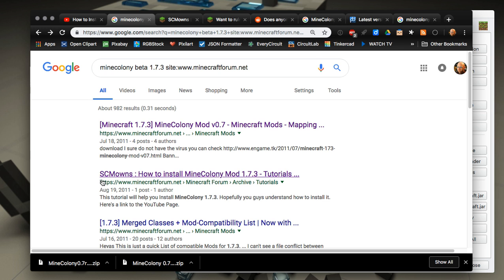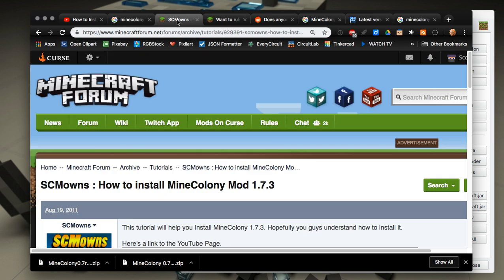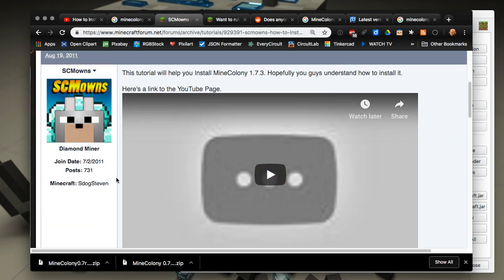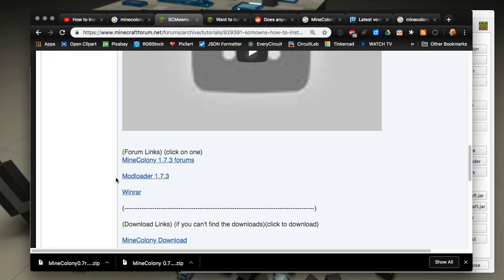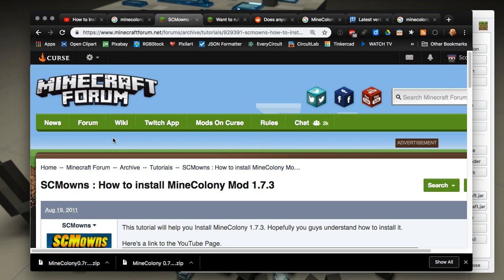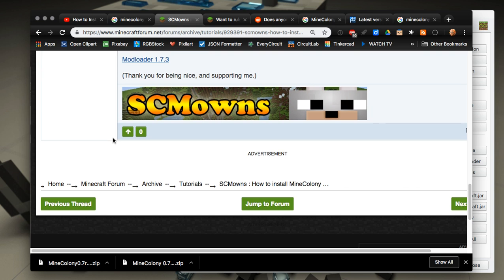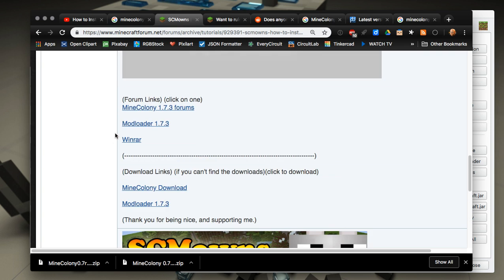Now, this SC Moans was a well-known video producer, well-known streamer or something. I don't know. And so they had their own site where you download all kinds of stuff that's been taken over by adware and all this now. But you could get it from them. So here was one source for a Minecolony download. All right, and so this was Minecolony 12.